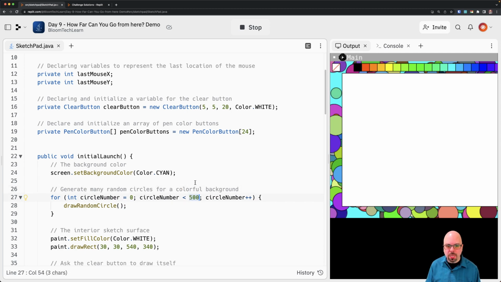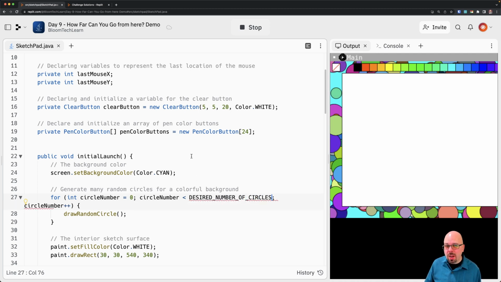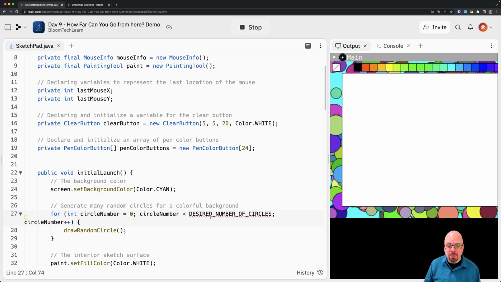Let's say that this is going to be number of circles. I'm going to make a variable called desired number of circles. Notice how I'm changing this up a little bit because we've never uppercased our variable names before. The reason I'm doing that is I don't want that value to ever change. I want it to be something that's kind of yelling at you and saying, that's a yelled-at thing. That's oftentimes how we do our literal values: we name them uppercase.